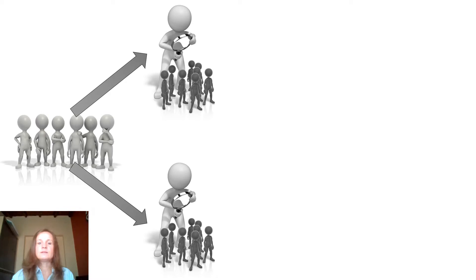For this reason, it is important to divide the participants randomly into the two groups, so that both the known and the unknown factors can be evenly distributed between the two groups. Participant groups then most often have similar characteristics at the start of the trial. However, it does happen that even after randomizing participants into groups, the groups don't end up with exactly the same characteristics. But when our sample size is sufficient, we can be fairly confident that the groups are well balanced.